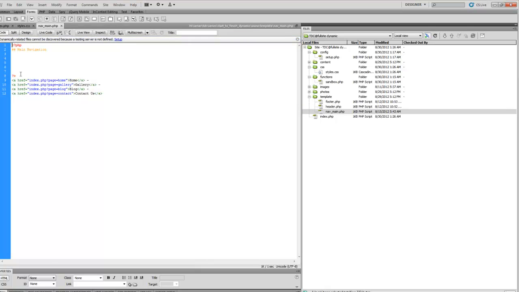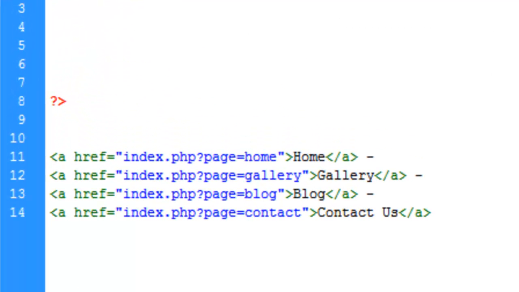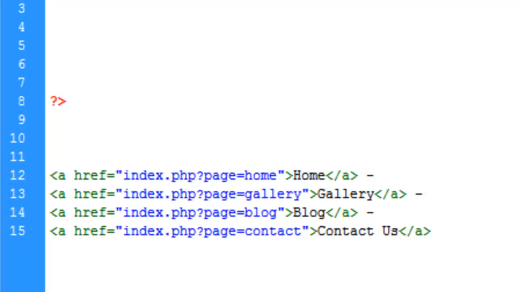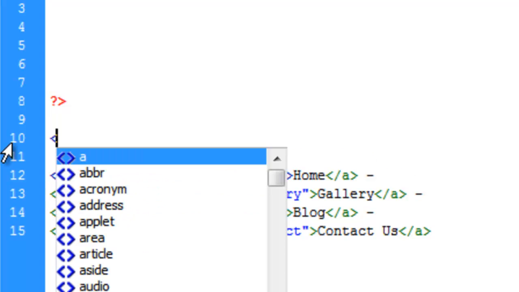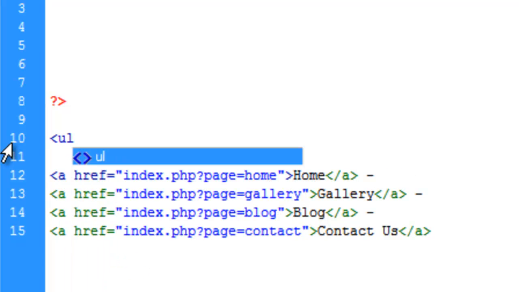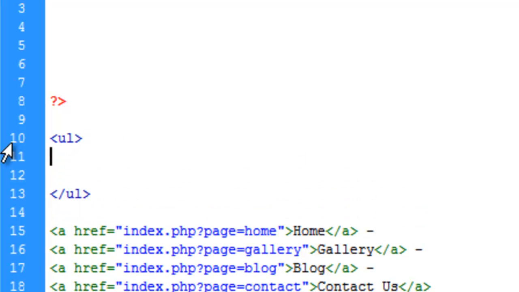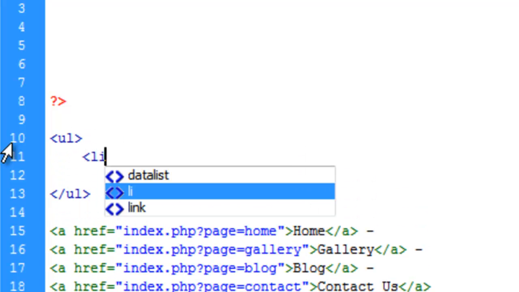We've made these just links. Now if you've been in the other series, you'll probably know what we're going to do next. We're going to turn this into an unordered list. We want to create a UL tag for unordered list, and then we'll create a list item.